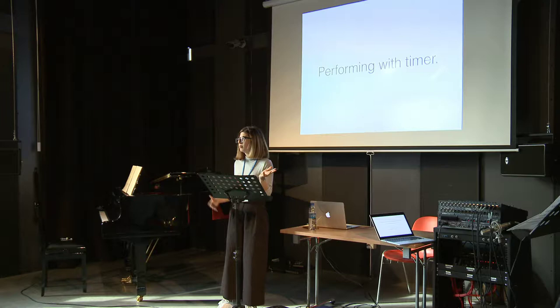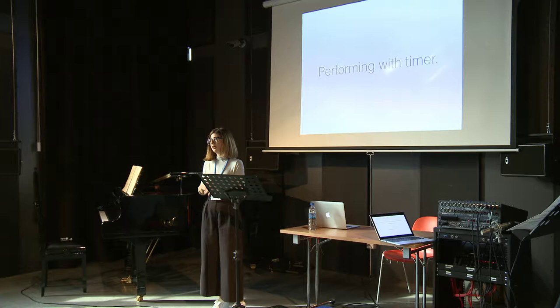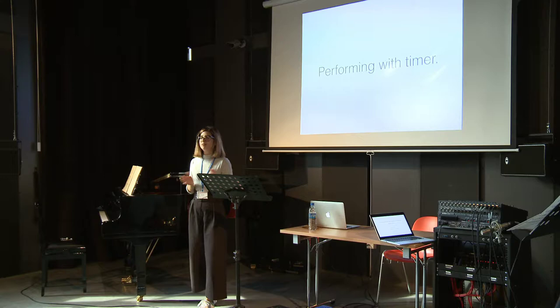But yeah, it can be performed with a timer, but if anybody does that, I would say find an app that you can coordinate with the main desk, because if you start your timer and the engineer starts the timer, it might not be at the same time, so please do that. Just be at the same time, have a screen, know what's happening.